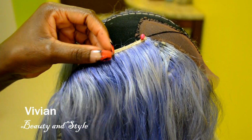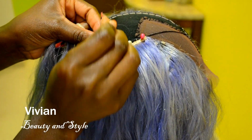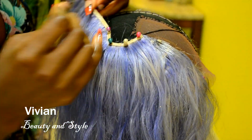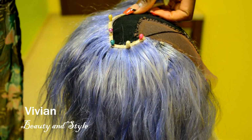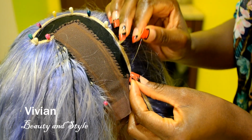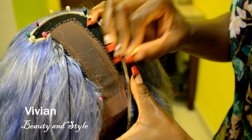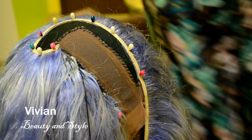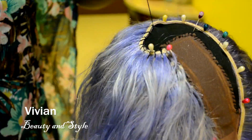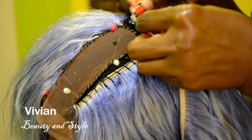Pin that in place. As you can see, I'm following the shape of the wig. And I'm just going to pin it all the way to the other side. Okay, again, I'm showing you guys at the end of the track, as you can see right there, I'm pinning it close together. All right. Next, I'm going ahead with my needle and thread and sewing that down.